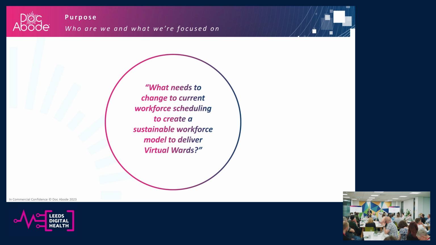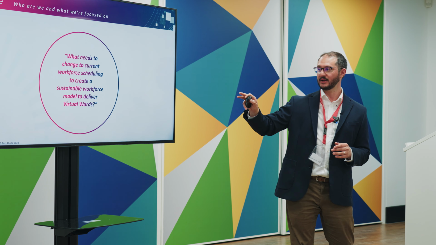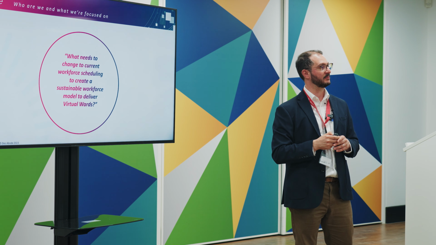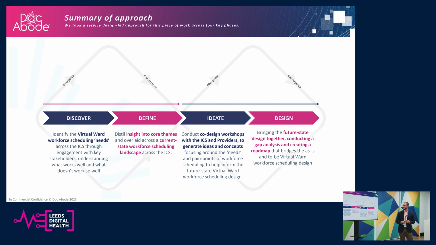So we went in addressing what needs to change around workforce scheduling. Now, workforce scheduling is a big area. We focus on real-time dynamic scheduling, knowing exactly who's available. So we need to speak to the electronic patient record, the rostering systems. If I get to it, there's a slide at the end all about interoperability. But it's around how do you create that sustainable model of care for virtual wards.